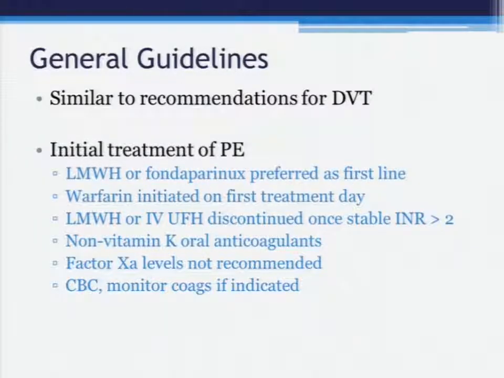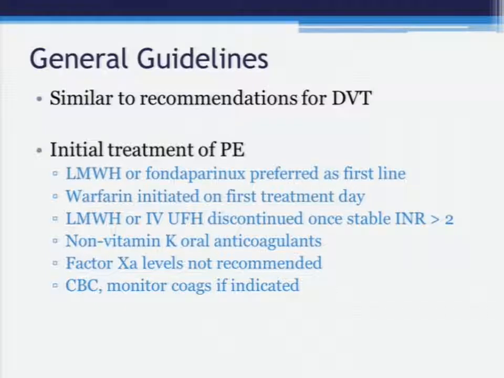Now, general guidelines are similar to the recommendations for DVT. Your options for starting treatment are Lovenox. You can use fondaparinux if patients have a history of heparin-induced thrombocytopenia. Those are the preferred agents for first line in patients who come in with PE. Warfarin is initiated on the first treatment day. Lovenox or IV unfractionated heparin can be discontinued once there's a stable INR above 2. The NOACs we'll talk about.